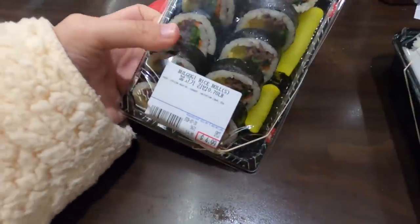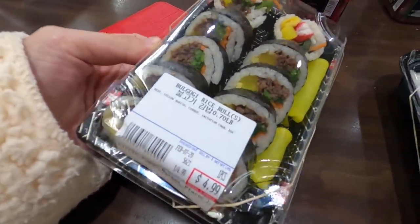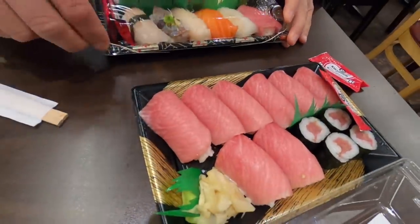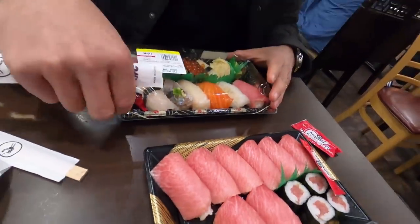Okay, so this is what we got. I got some rice kimbap. And it has bulgogi in it. And then I got just like a little plate. And Papa got sushi. Look how good this toro is for refrigerator sushi. That's pretty good.